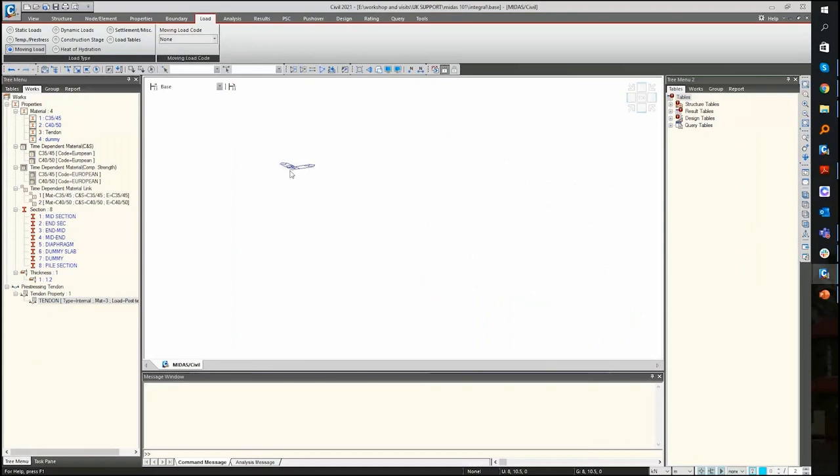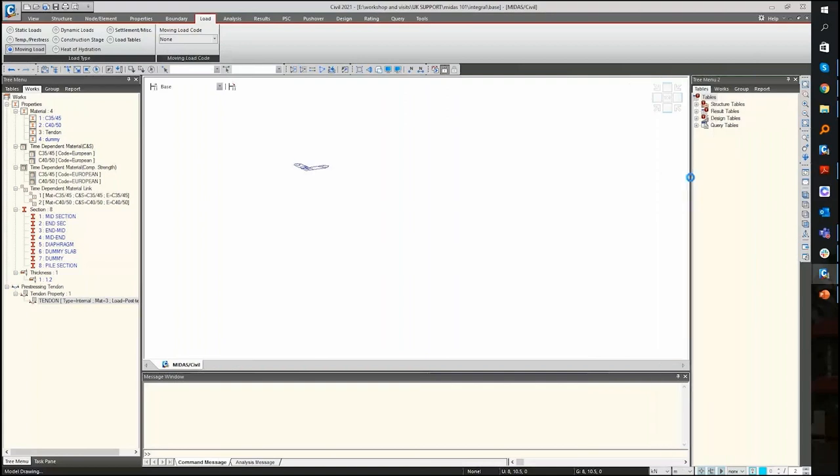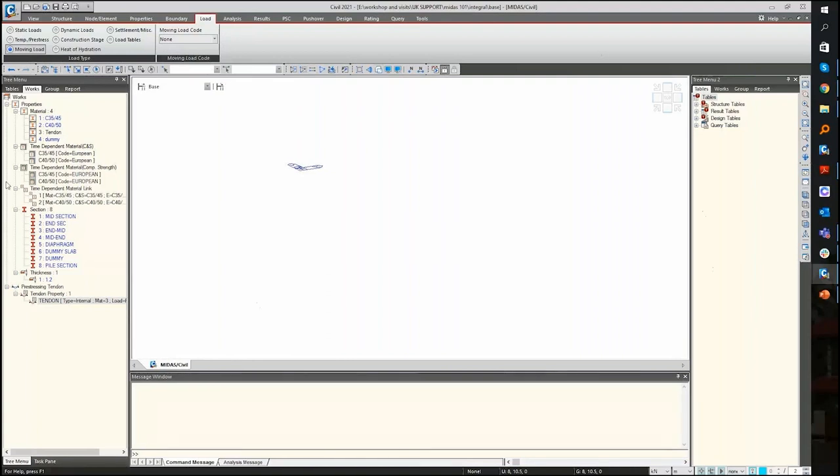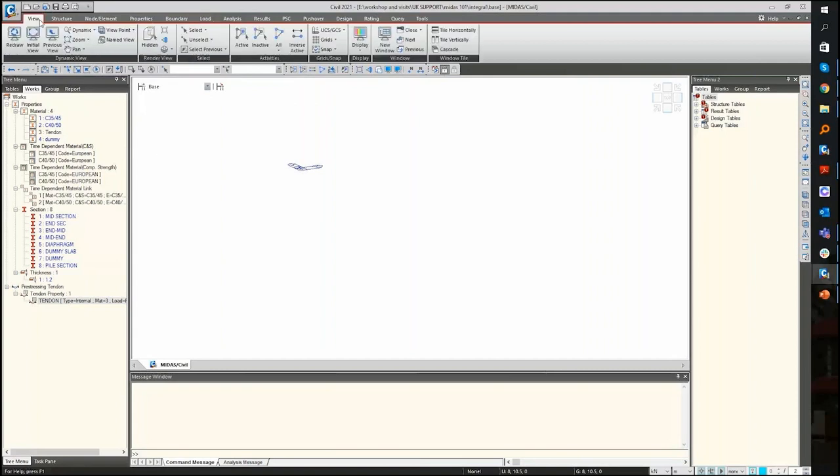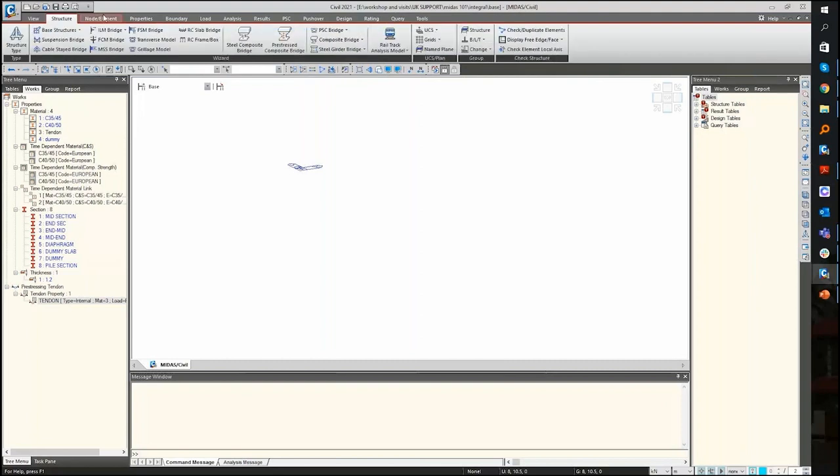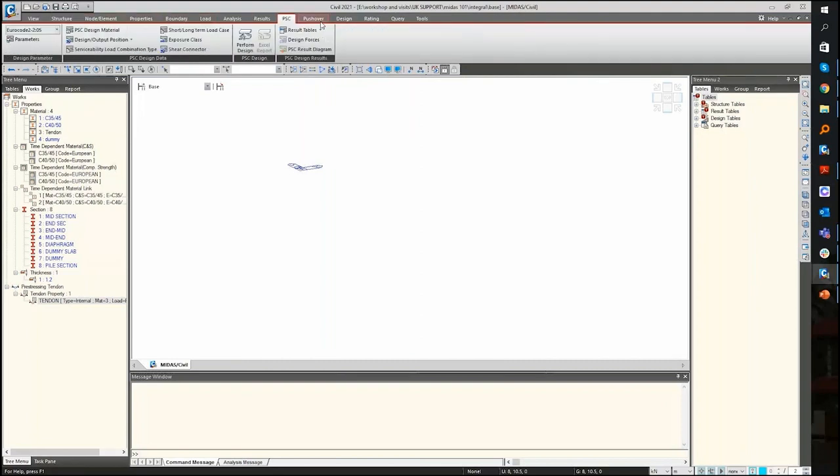Okay, so this is the model for which we will be generating the bridge model. So yeah, this is the basic GUI of the bridge. This is the main ribbon menu, as I've shared with you in the PPT as well. Here all the options are available, from modeling to analysis and post-processing. And this is our tree menu one, this is our tree menu two. So whatever operations that we do on the bridge are updated here.